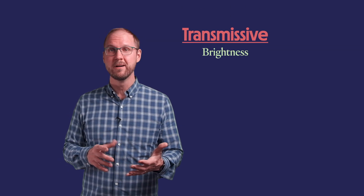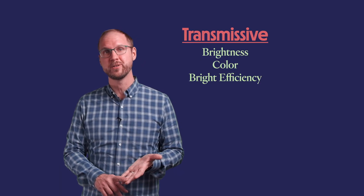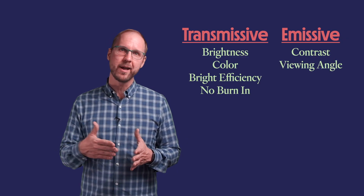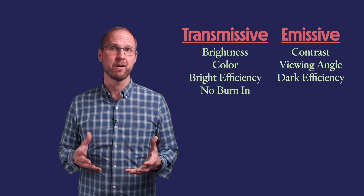More on that in a future video. In theory, emissive displays should be the best performers due to inherent advantages in contrast and efficiency. But in practice, each of these display types has a mix of strengths and weaknesses that make them better suited for different applications. In general, transmissive displays are brighter, more colorful, more energy-efficient for bright content such as office work and sports, and they don't suffer from burn-in. While emissive displays have the best contrast for darkroom viewing, great off-angle viewing performance, and good energy efficiency for relatively dark content like movies. With that, now you know a little bit more about displays and how they work. Display technologies are improving every day at a faster and faster pace — LCDs are getting brighter with higher contrast by using mini-LEDs and quantum dots, while emerging emissive display technologies could totally change the way displays are made. From quantum dot OLED hybrid displays to micro-LEDs and emissive quantum dots, there's a lot to look forward to in the world of displays.